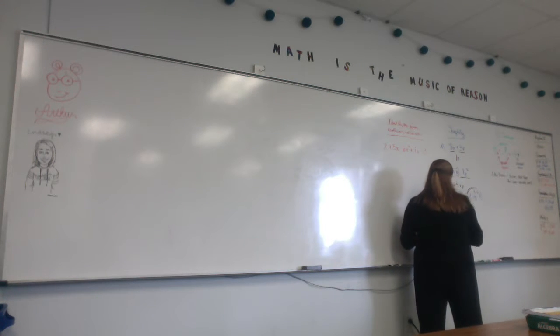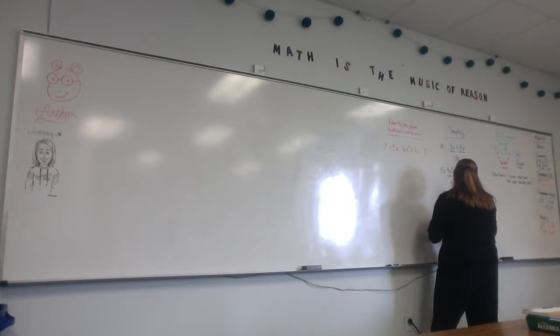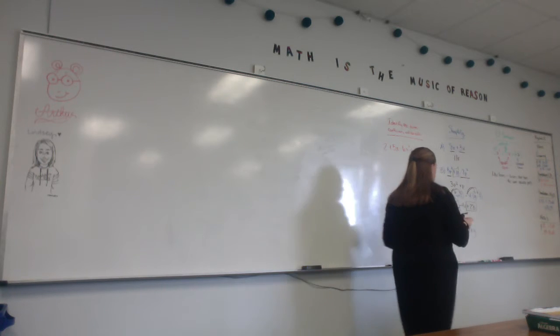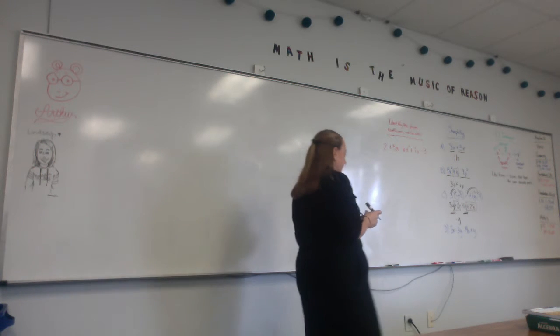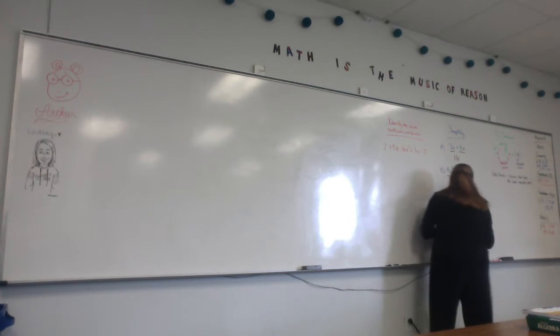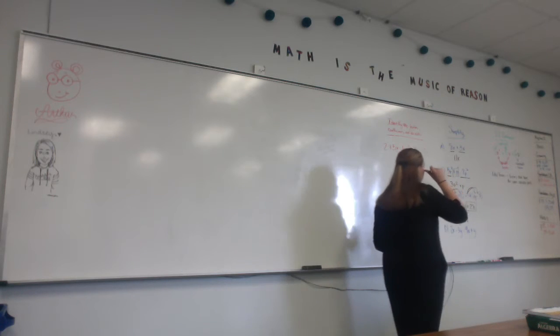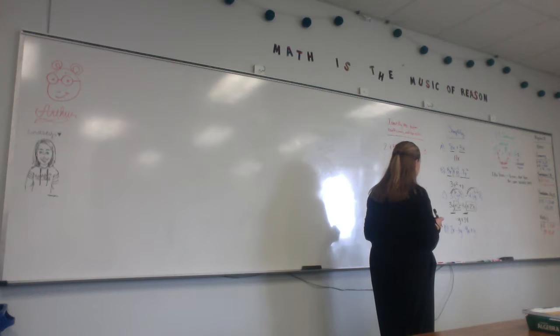In your book, they're going to leave it like that. They won't put the coefficient of 1 with it. And then I have a positive 6, and I have a positive 28. So what is 6 plus 28? So I have negative y plus 34, and that's my simplified version. So sometimes it's going to take more than one step. You're going to have to do more than one thing.